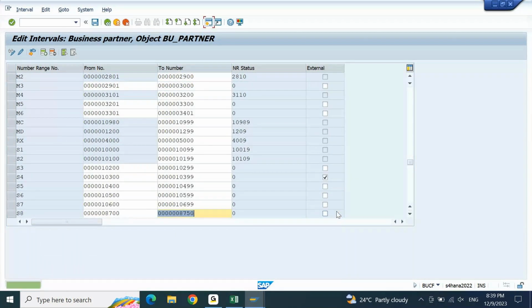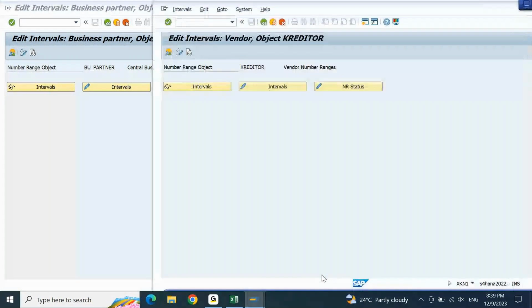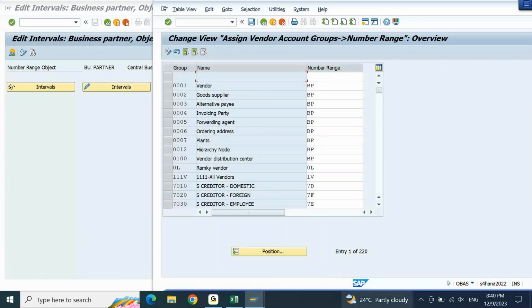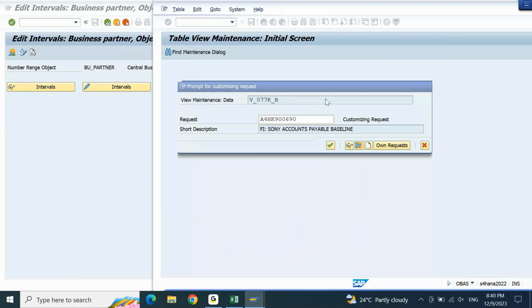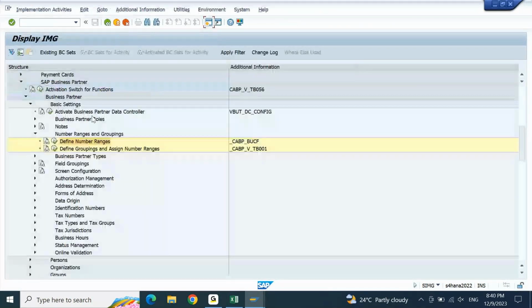Now one point we need to make sure here is one setting we amended now. What setting we amended? We amended setting of vendor number range. This vendor number range, we need to make the change in the assignment. Go to the vendor account group. Here SO is what we have assigned. Change this to S8, which we have defined just now. Make sure vendor account group and BP account group, BP number range are exactly same and they are identical.